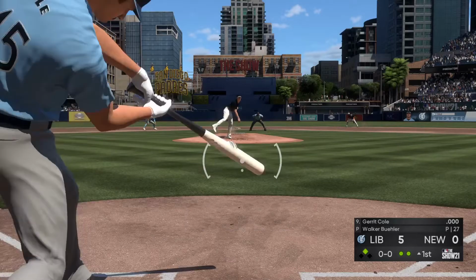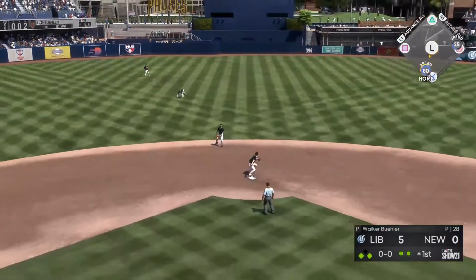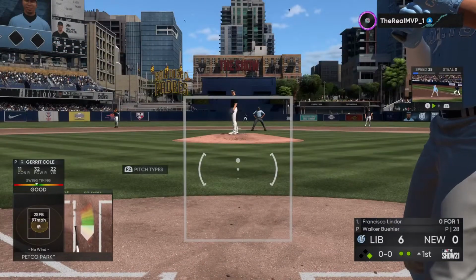To the plate now, Garrett Cole. Hit back up the middle. And that is through into center field, a base hit. And the run will score from second here as that breaks it open to a 6-0 lead.